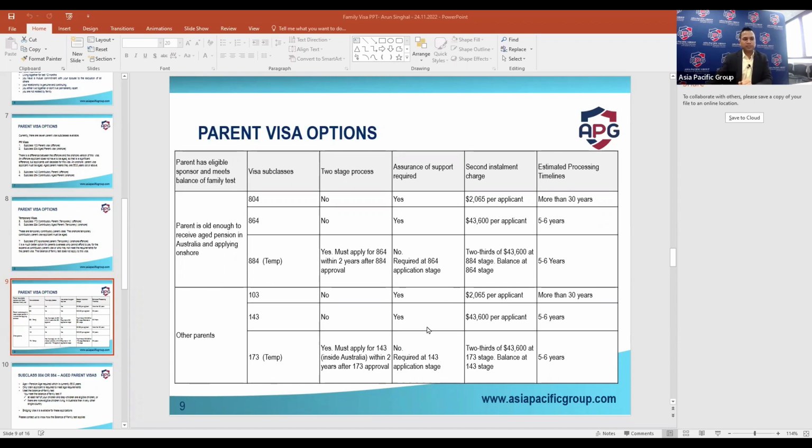No bridging visas for this visa, but still it comes out to be a very good option for a parent to migrate to Australia. Because what will happen is, after 6 years, when the visa is granted, the parent will be able to access Medicare as well as other social security benefits, and also income tax benefits. So some people who have a business here can also divide some income to their parents. It will save them income tax. So there are other ways as well. For that, you need to talk to your accountant, basically.